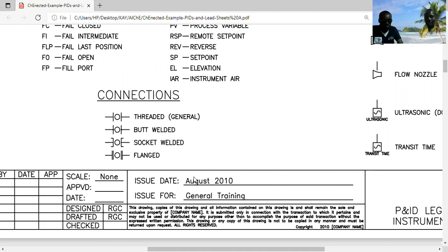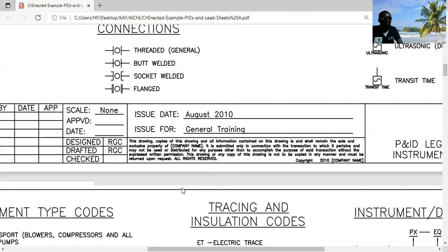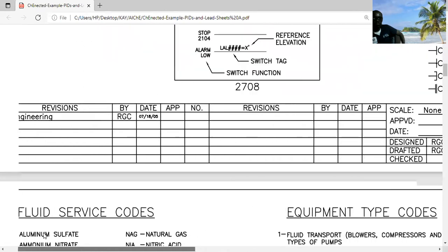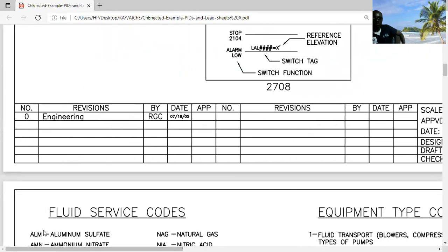Now, if you look under this one, we have the drawing copies of this drawing and all the information contained. Down there is also a note. That is a part of the note we are saying. The next one is what we call the drawing and description block.